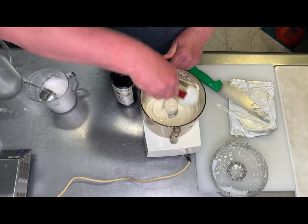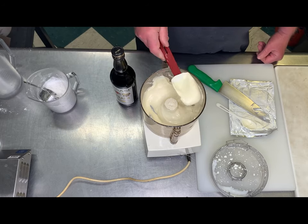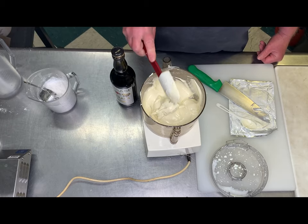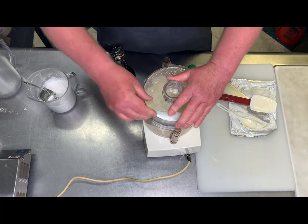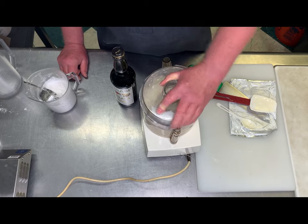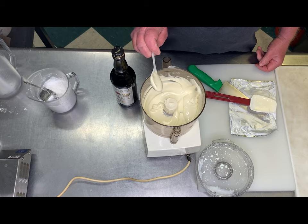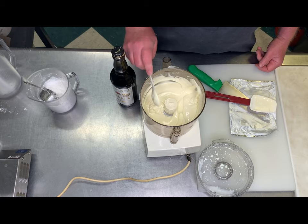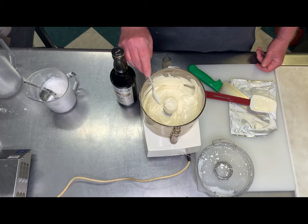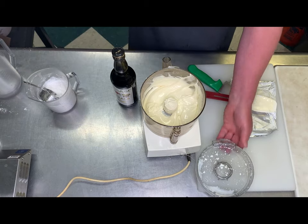Now, one thing nice about the food processor is you can watch it mix and get a good idea. Now, this is getting to be the correct consistency. See how it kind of flops down? We'll blend it once more. This is a nice consistency. That's what you're looking for, where it just flows off the spoon. It could even be a little bit thinner. So now what you want to do is taste a little bit and see. Yummy. That's a cream sauce.